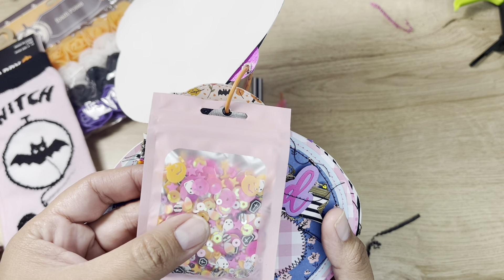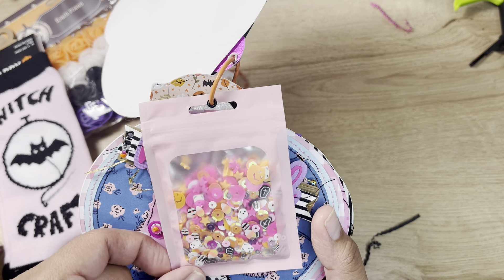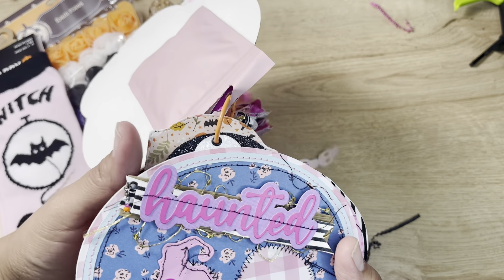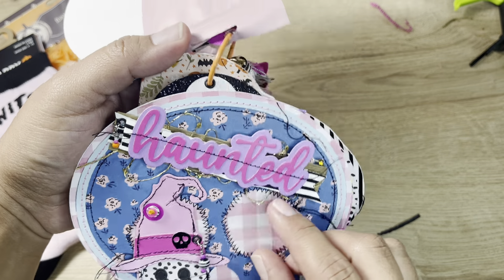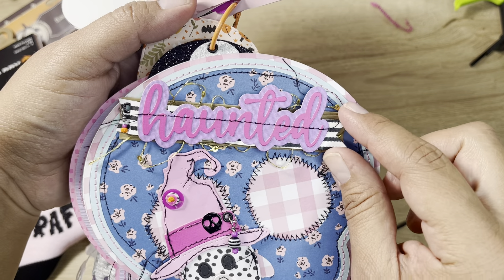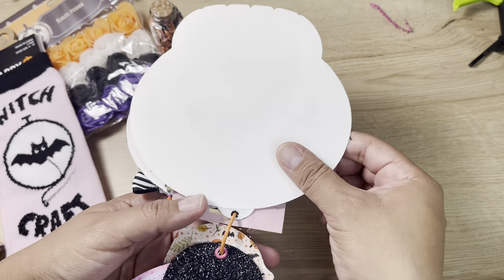We were supposed to add goodies in between the tags, just to make it extra special. Look at this mix — oh my gosh, I love this. This reminds me of the new one that came out this year at Michael's — the clay bits. And then right here, I think we were supposed to do two embellishments. Look at her little ghosty — he's all sewed up. This one that says 'haunted.' I don't want anything to fall off — I'm gonna store these for next year.